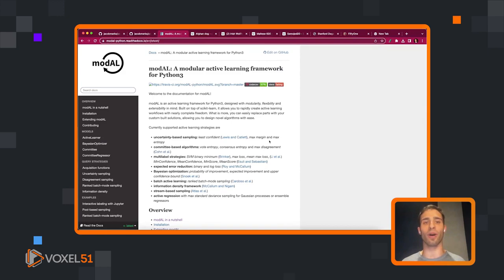So modal is a modular active learning framework in Python, and this is a library that is built and designed to handle a lot of the active learning functionality for general data sets. So effectively what it does is it can take these learners, basically whatever your estimators are, so those are the things that are taking in the input data and generating predictions for the outputs, and it can use those, make ensembles of those, even committees out of those ensembles, and estimate the uncertainty in all of their predictions and all their estimations. And from that uncertainty, it can give you a sense for what you should label next.